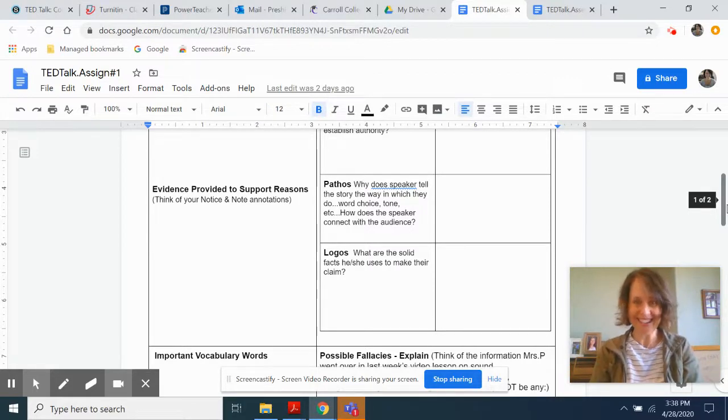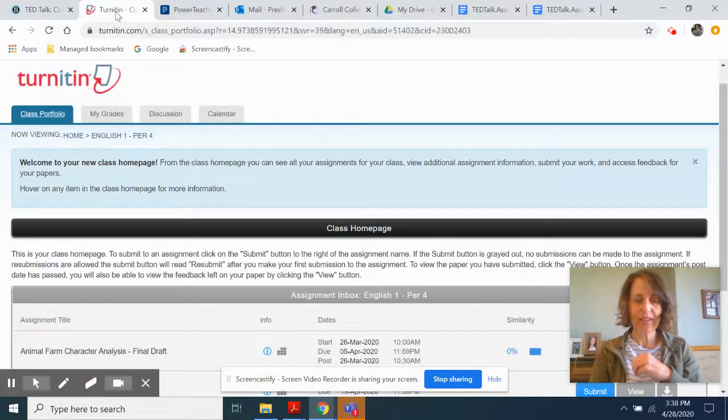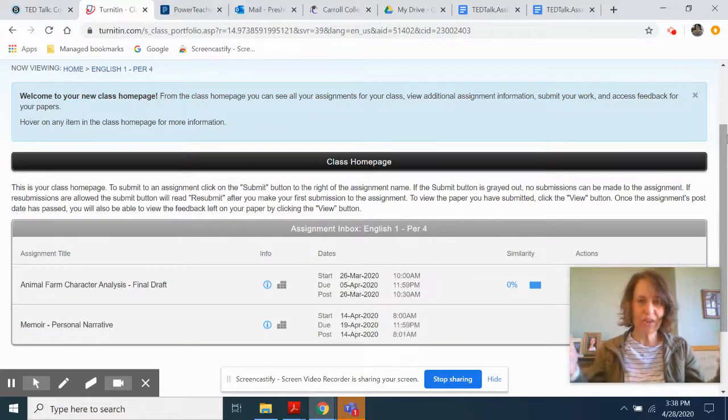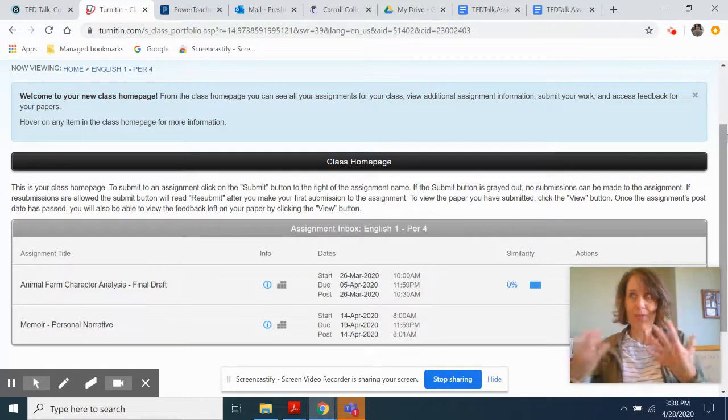Well, let's get started here. We also had this week, we were going to go into our Turnitin accounts and have a discussion about, is survival selfish? That's a continuation of the argument that we presented last week. What is it if I save myself before I save other people? Is that considered selfish?